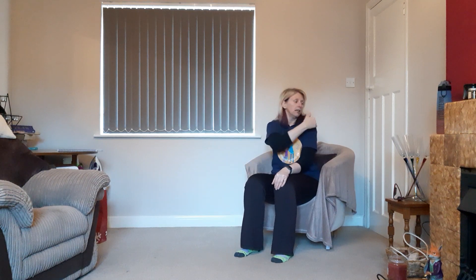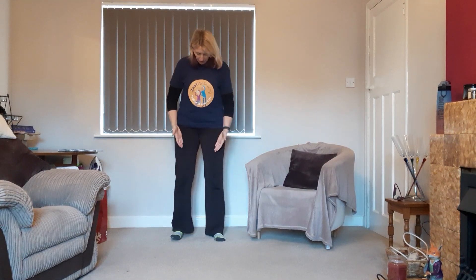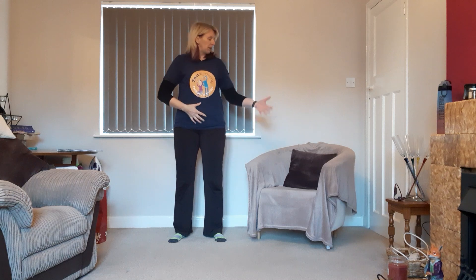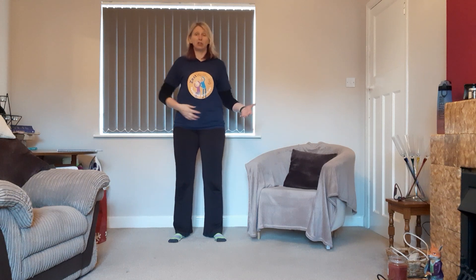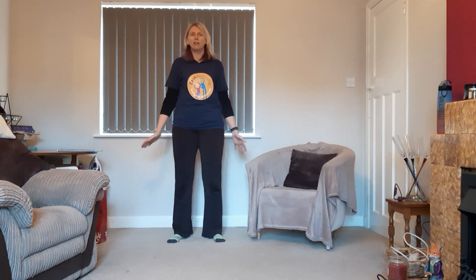If you are seated, hip walk to the front third of your chair. Feet are flat on the floor underneath your knees, and sit up nice and tall — imagine a string connecting your head up to the ceiling, coming away from the back support. If you are standing, stand with feet hip width apart. Draw that head up towards the ceiling. By sitting and standing up tall, you'll feel your core muscles tightening — that's what we want.